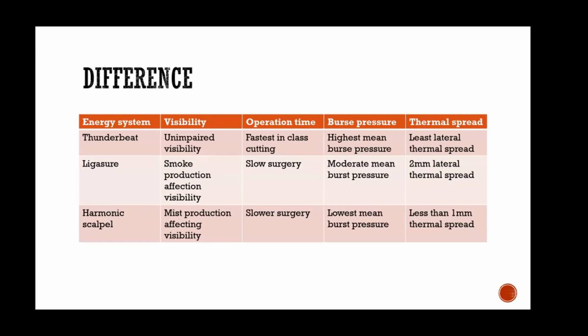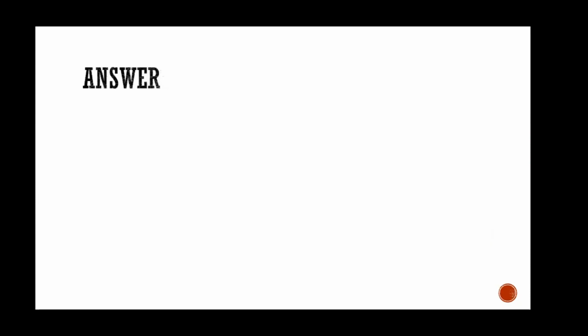Okay, so this is the difference between the Thunderbeat, the LigaSure, and the Harmonic scalpel. If you look at the first one, the Thunderbeat, in terms of visibility, operating time, burst pressure, and also thermal spread, the Thunderbeat is the best compared to the others. Okay, so that's all I think regarding energy devices.